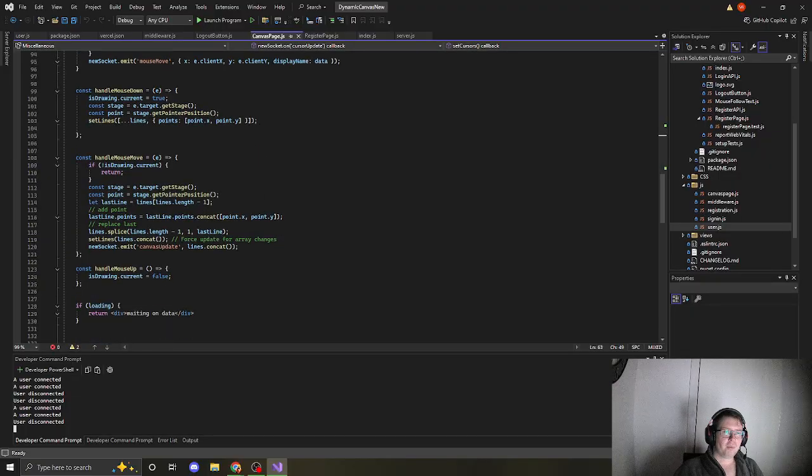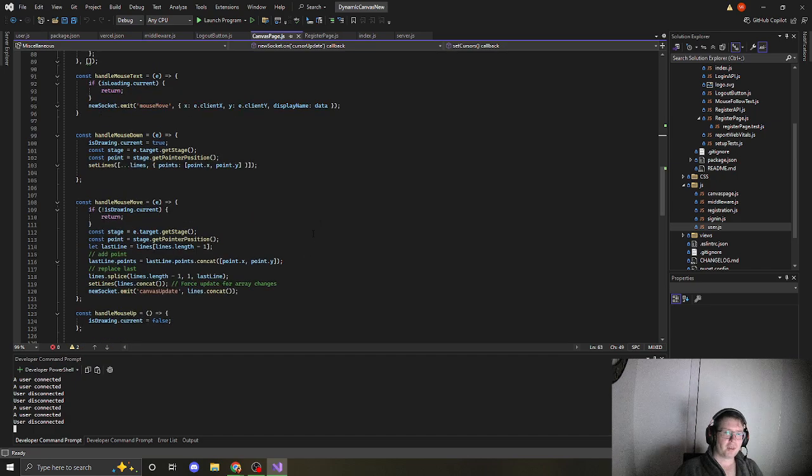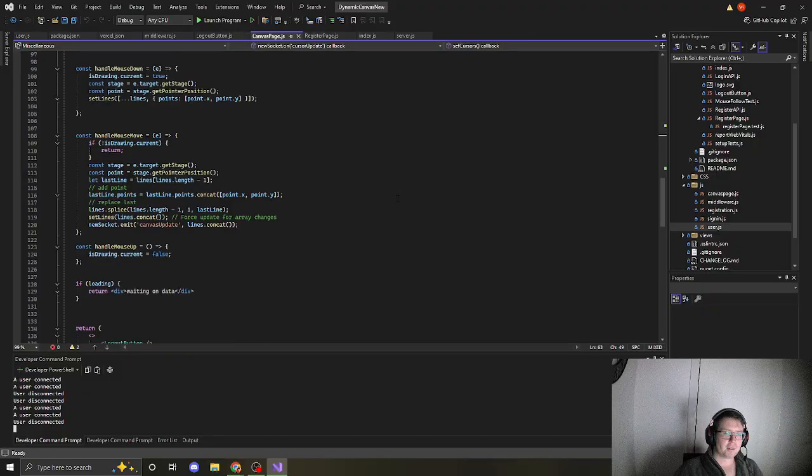When the mouse moves, we make sure we're still drawing, then we create our lines and concatenate them together. We set our lines, and we emit the canvas update through socket.io that we're drawing some lines. When you stop clicking the mouse, we set drawing to false so that we don't draw when we're hovering around with our mouse.